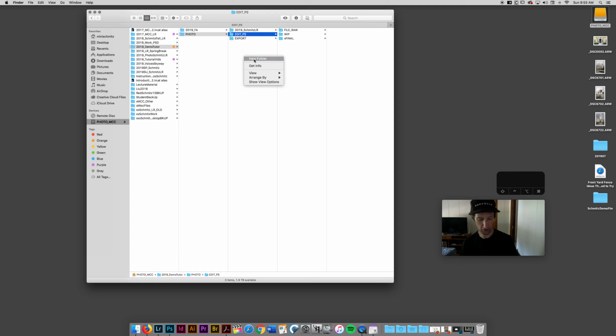I either right clicked or did a Shift Command N to make a new folder, demo work. And inside of here, I'm going to have these different setups. I like to have a raw file storage, a work in progress, and a final file, but that's just me. So I'm going to go ahead and run those.